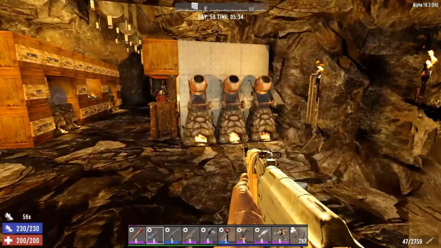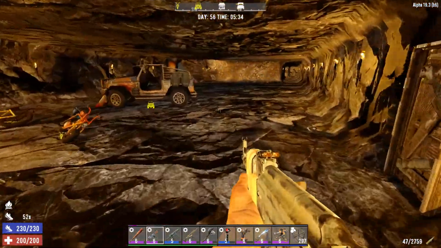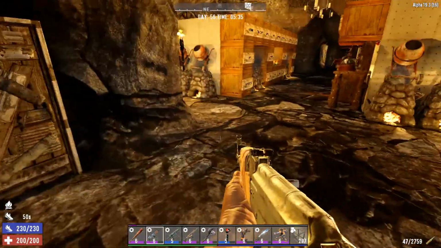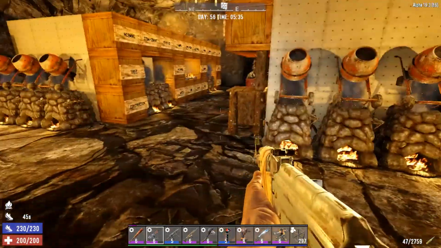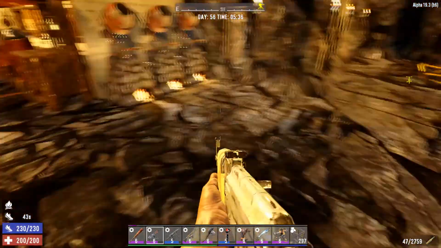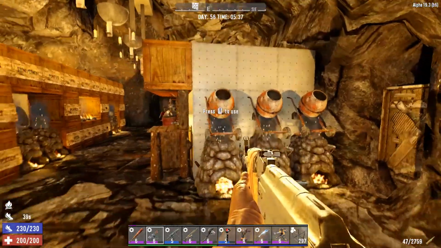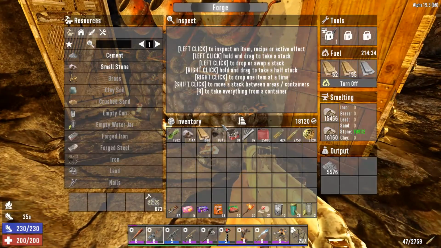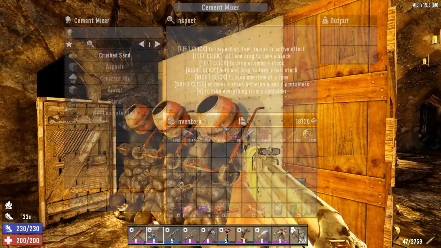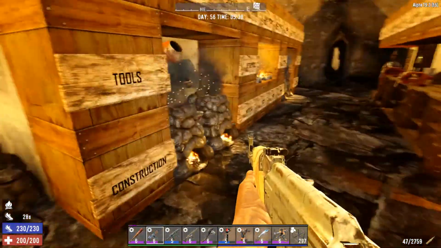Anyway, this is kind of a crude base. This is how I start the game. I start underground, so zombies don't bother me as much. I can craft early game and stuff. The stuff on the ends of my base are later additions. Like I set up these 6 forges and 6 cement mixers to make concrete, and they are making concrete. And I need lots of concrete, and I'll show you why a little later.